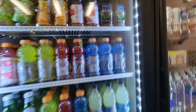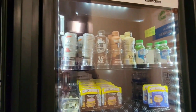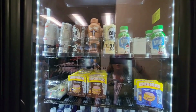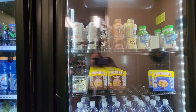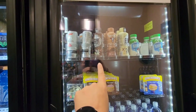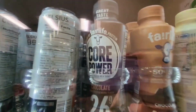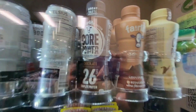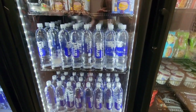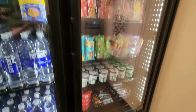One of my favorite things here is that they carry protein drinks. As many of you know, I am on a fitness and health journey, and one of my things I'm trying to do is to keep up my protein intake. The other hotels I've been at have not had that. I love it. Hotels, always carry some type of protein drink, please. Please, please, and preferably both vanilla and chocolate so people can choose.